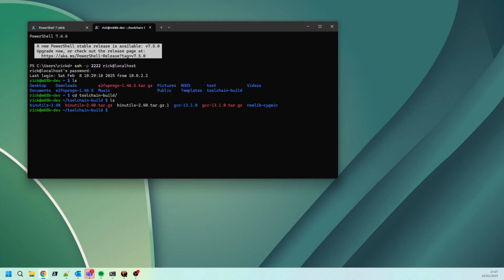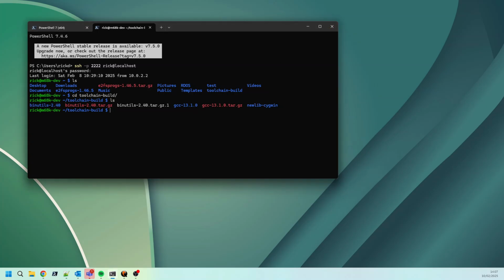Newlib is designed for embedded and bare metal systems, so it's got a minimal footprint, and it still provides the essential C functions. So I configured and linked newlib during the GCC compilation, and that allows me, when I build the kernel, to have basic functions without the full standard library.